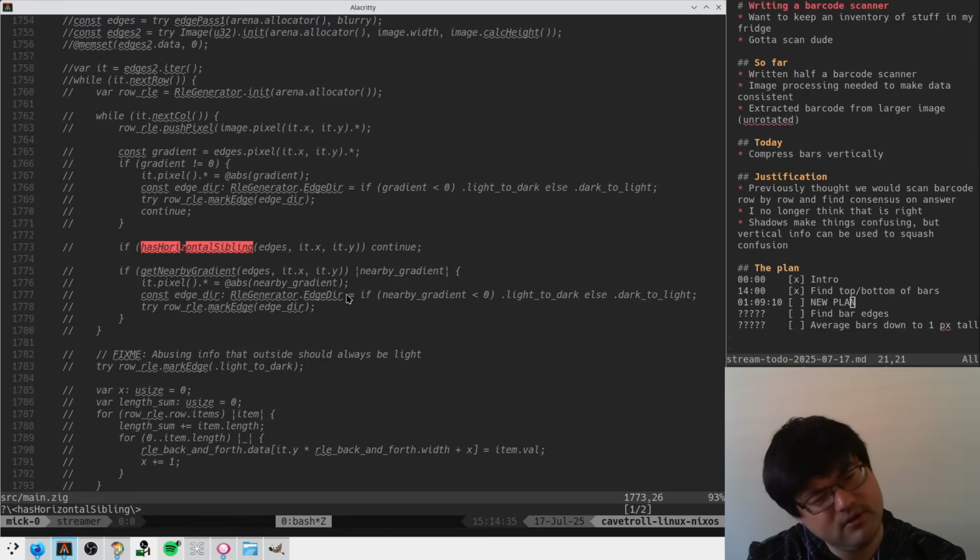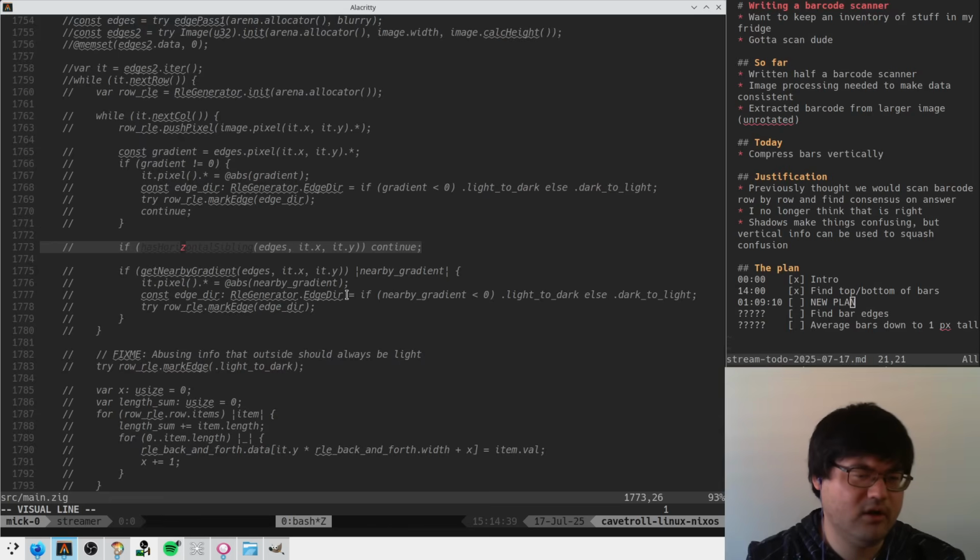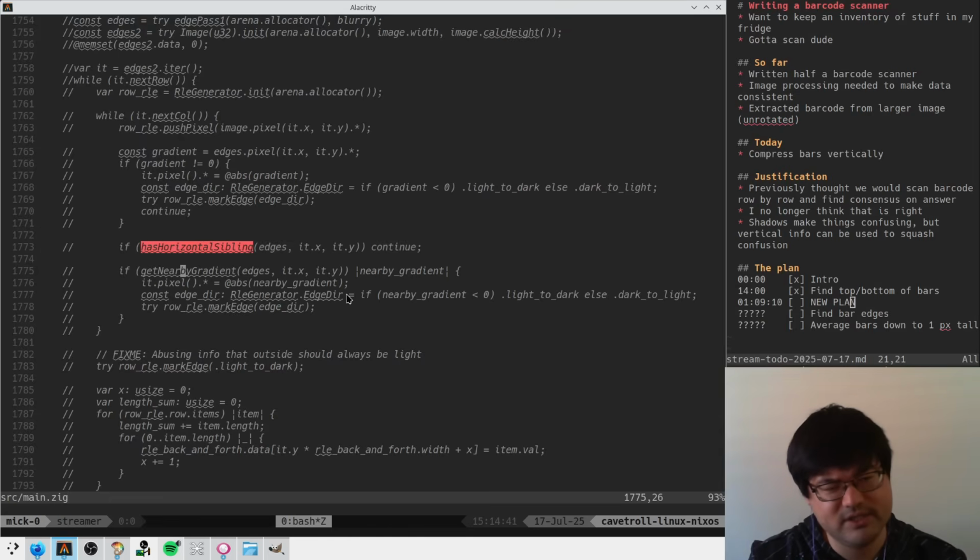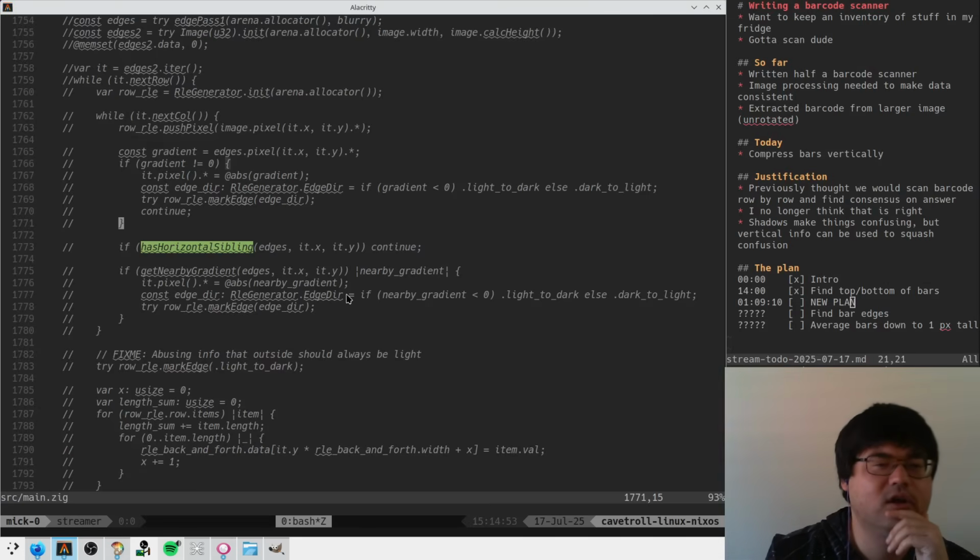Wait, what was he doing? So this is merging edges. This is saying if we have a nearby gradient, fill in a hole. This is hole filling on an edge, which I don't know if we really need to deal with right now. We probably do.